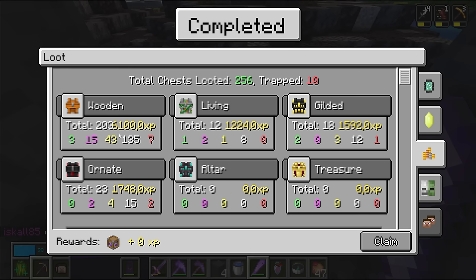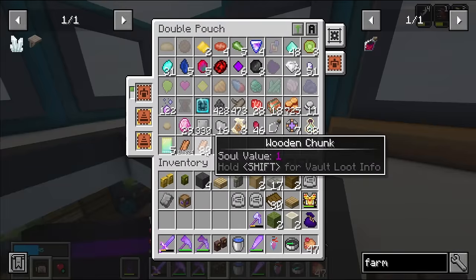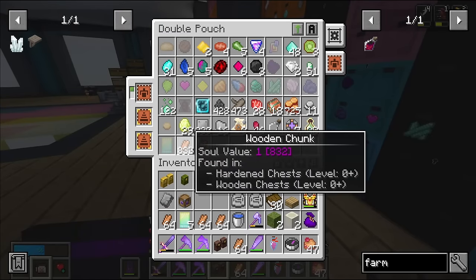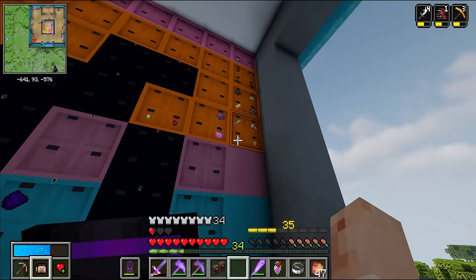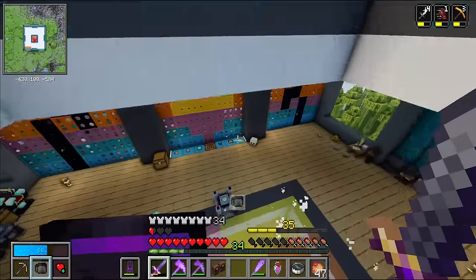256, where 203 of those were wooden. Let's have a look. Yes. 1,000, what is that? 1,104, I think. Yes, let's just do this. I have 1,729. I'll just take this out and merge. And now I have 2,833. And according to my calculations, I need 2,720. So that should be enough to fill the floor in.